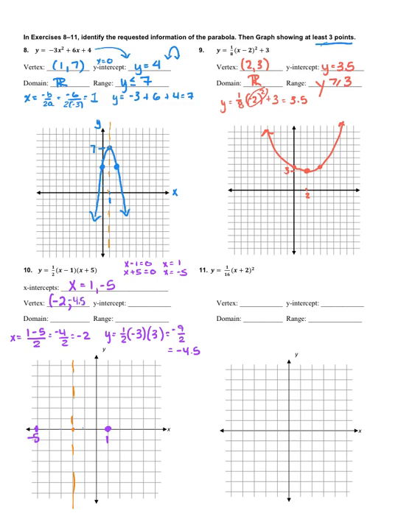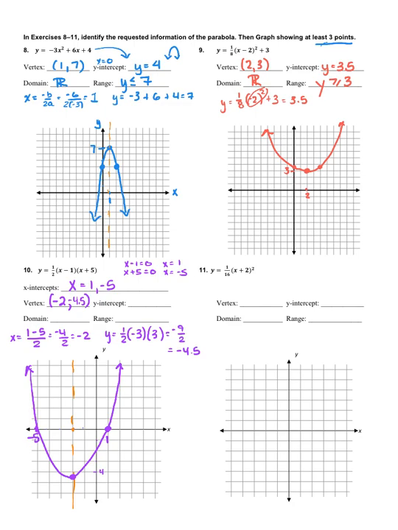Negative 4.5. Didn't give you the friendliest numbers on this, did I? Okay, so we're down here, 1, 2, 3, here's 4, so 4.5 would be right here, and our 3 points come from the vertex and your intercepts. And then, oh, that was not very symmetrical, but hopefully you guys are okay with that.